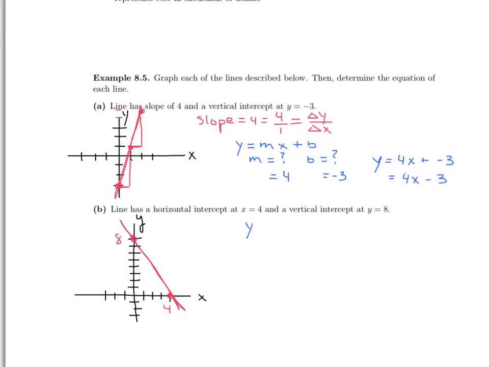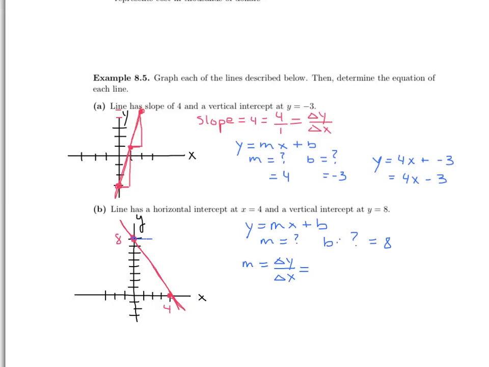And again, we start from the equation y equals mx plus b. We need to determine the m and the b value. In this case, you're told what b is. B, as you recall, is the vertical intercept, which in this case is 8. In this case, you're not told specifically what m, or the slope, is, but recall that m is the ratio of the change in the output, which is y in this case, to the change in the input. Well, let's see if we can figure out these two changes from looking at the graph.